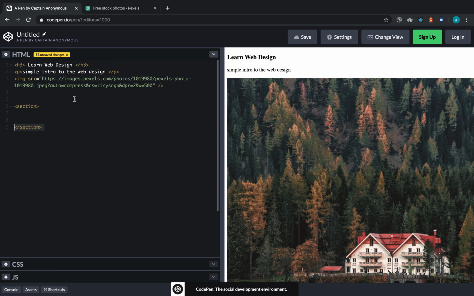But what I really want to do is to create some divs inside it, because I'm going to imagine that this section right here is responsible for displaying, let's say, our products, our courses. Okay, so what I will do, I will create a div for each course here. So this div right here, I'm going to close it right here. Okay, we have opened our first div right inside our section.